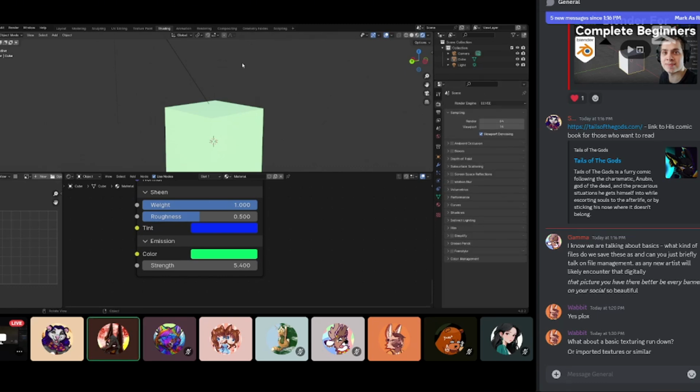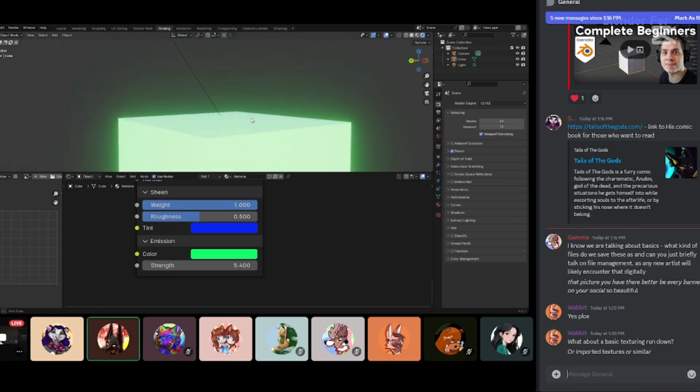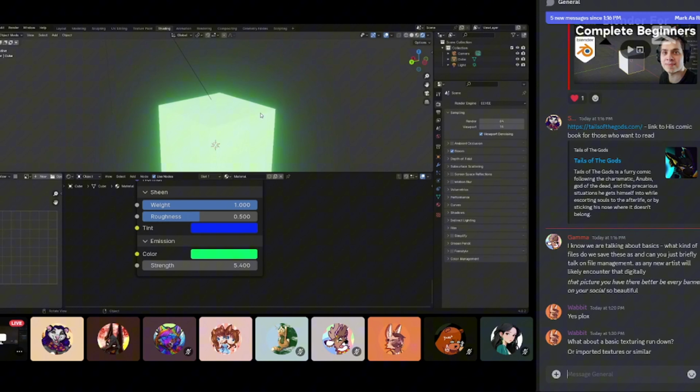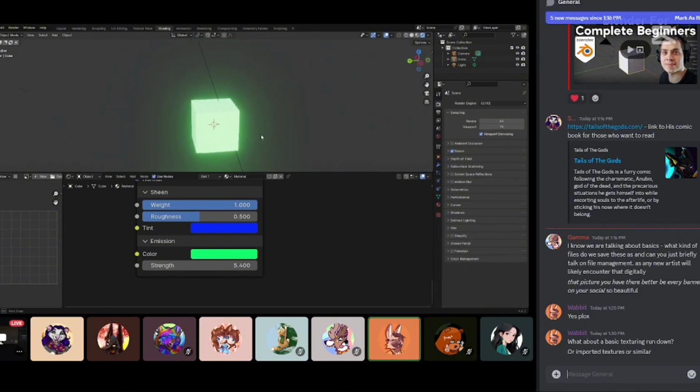white to you. In order to fix that, if you go over to your render properties tab and you scroll down to bloom and check that box, it'll give it a little bit of a false atmosphere, which will give a better impression that it is glowing. It's neat to do. Pretty neat.